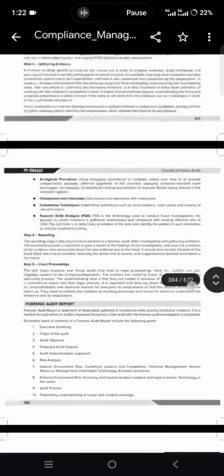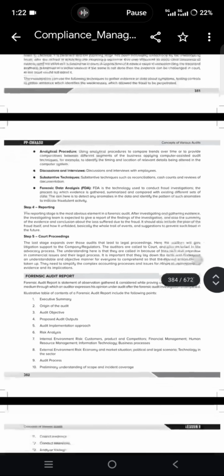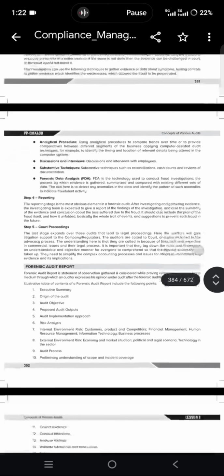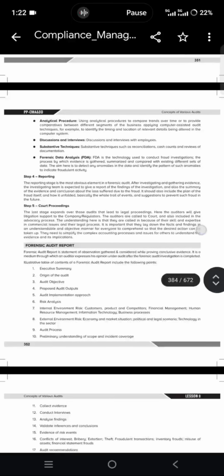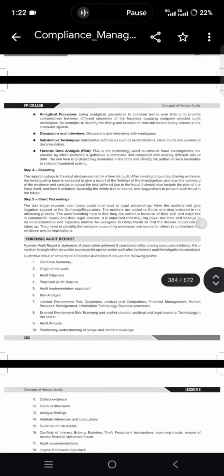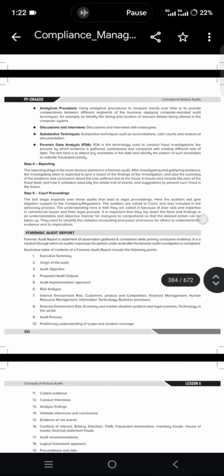First, we have to accept that I will do the investigation. I have accepted, but what and how to do? So, I should plan the investigation. After the plan has been prepared, according to my plan, I will gather the evidence. After gathering the evidence and coming to the conclusion, reporting. At last, court proceedings. Normally till the 4th, but fifth, if it is a litigation phase, fifth will come, court proceedings.